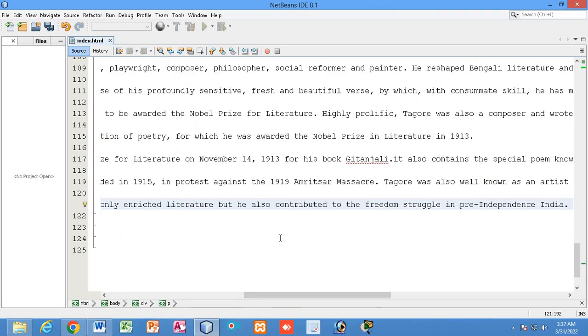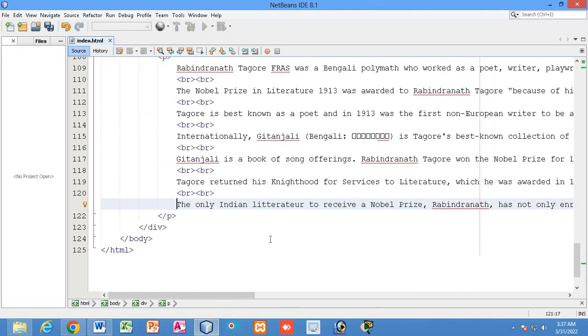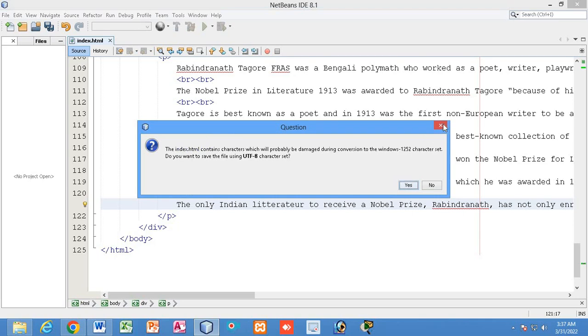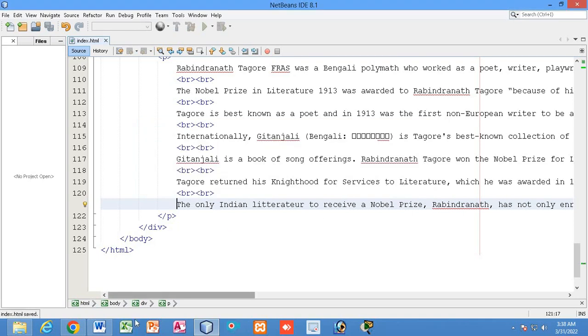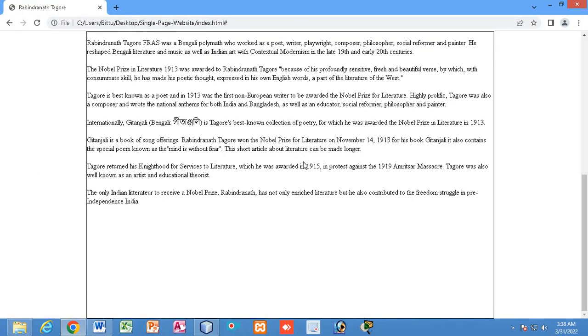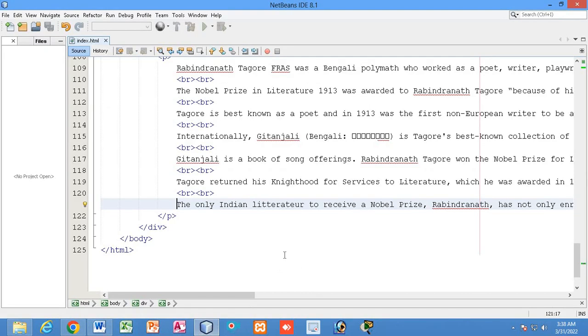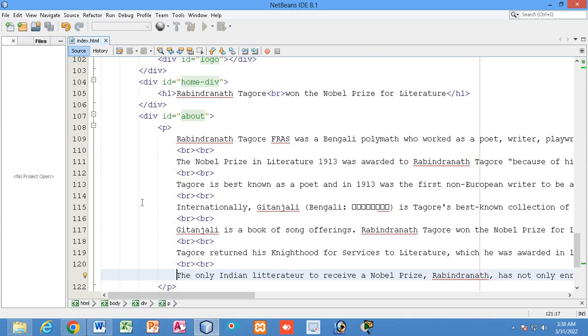Fine. So finally I have added all the information. Now I will show you how it looks. See, so this much information we have, right? Now I will make it a proper way of writing so that it will look good. It is not looking very nice right now, it is not looking very pleasant.